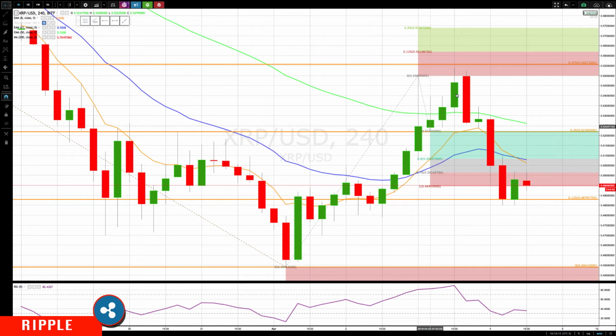Checking in on Ripple, we had this 4-hour potential double, which was very hard to trade. I mean, if you're trying to short it, pretty much nothing to do here except watch for the lower levels unless you were trading it on a much shorter time frame. Coming down, hitting all the targets, dropping below this 0.4945, returning to the prior GAN level, this 12.5% GAN level, 0.4879, pretty much closing on it, moving back up. So that is all done right now. I'm going to take that off.